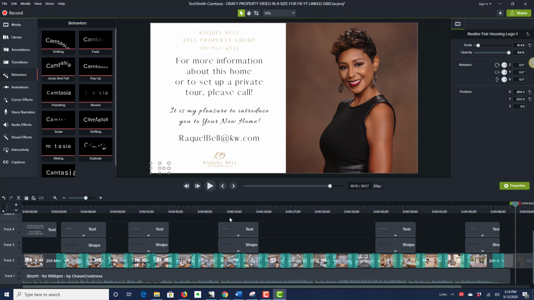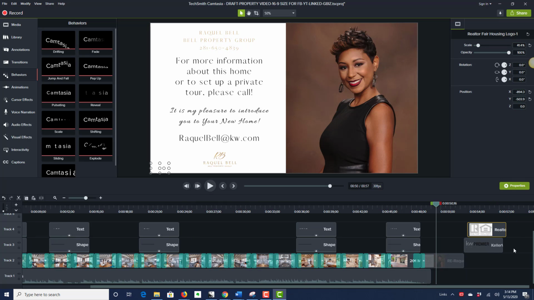Okay, so that's that. Now, the last thing I would need to do is change this out because this isn't Raquel's thing, it's somebody else's. But here's what I'm going to do before I change that. The template that I used, I have assigned to her, so that way all her branding is there and everything is good to go.